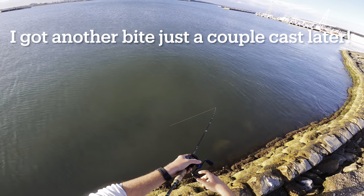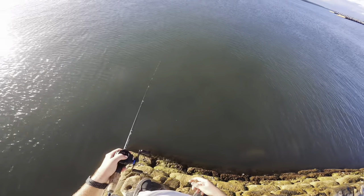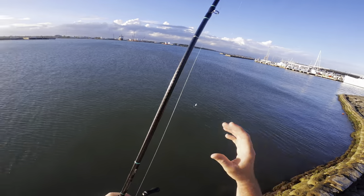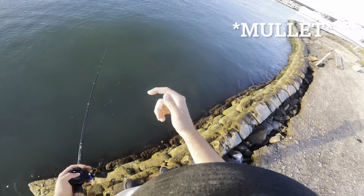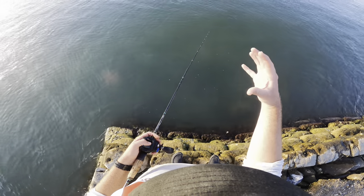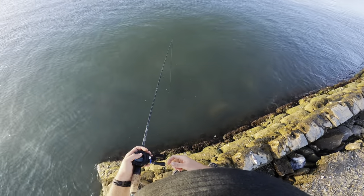I didn't fight him at all so he could possibly come back. I'm gonna feel him chewing on the bait - we're gonna let him eat. He just dropped it. There is no way he took my mullet and dropped it. I felt that fish go thunk and start chewing. I grabbed another finger mullet, walked over here, was bouncing it in the same spot where he just ate it, and I saw this guy come up off the bottom and eat it.